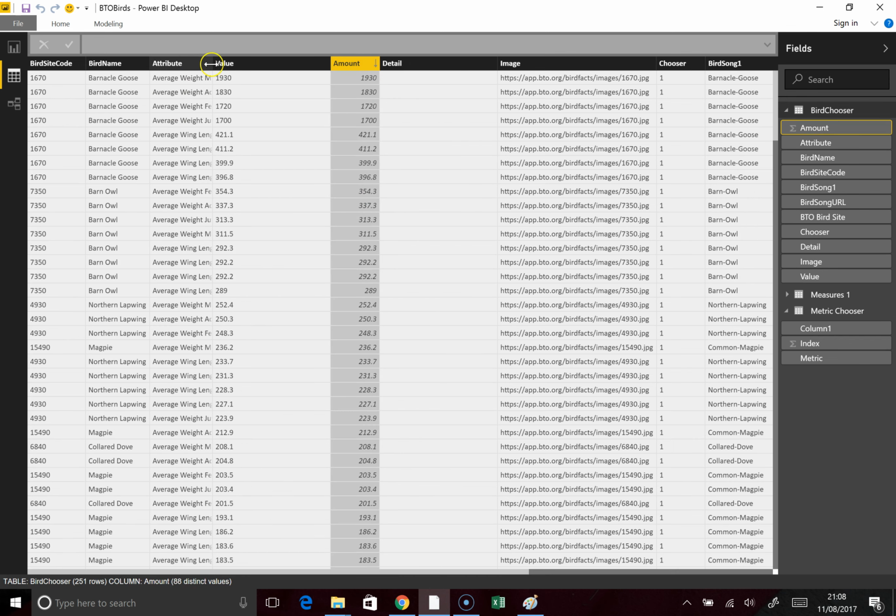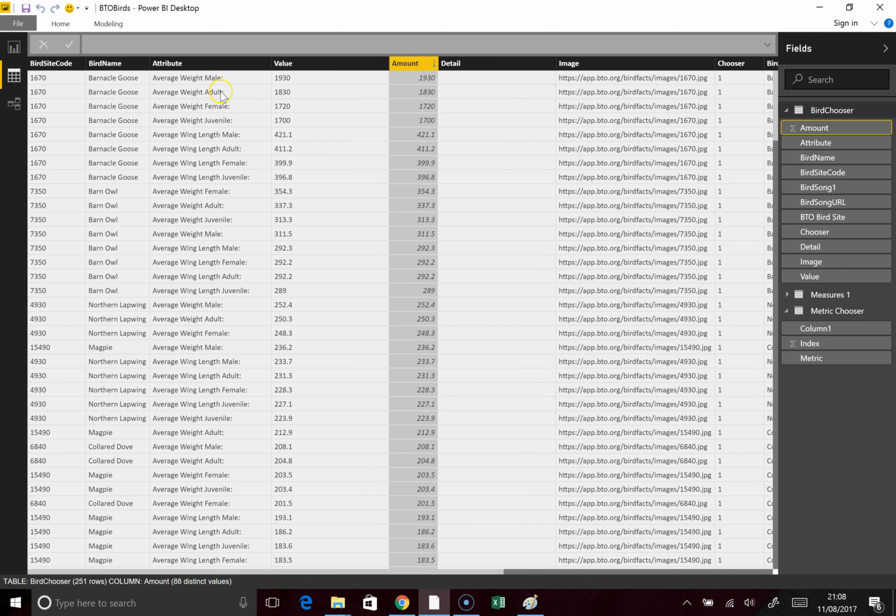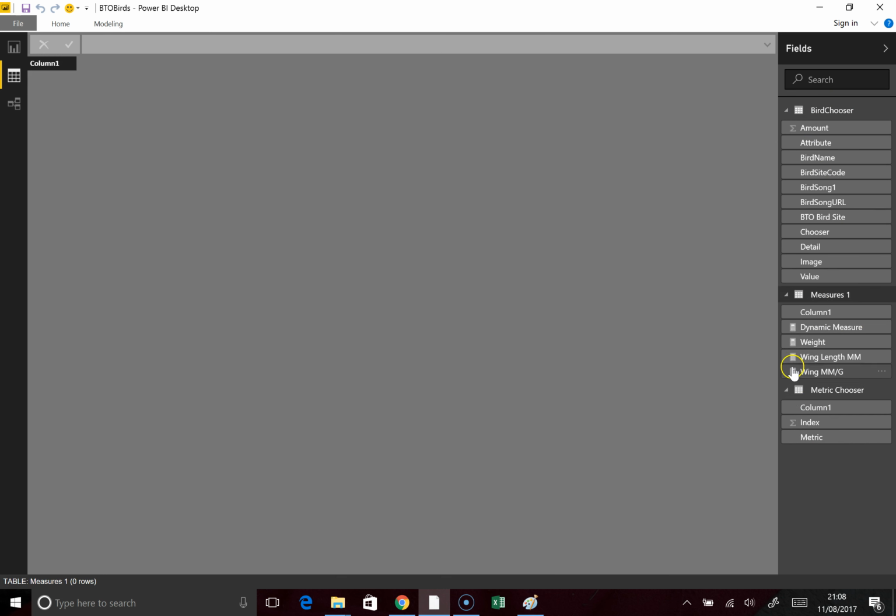So you can see the average weight of a male, an adult, a female, etc. The way the measures work is that I've created a weight measure, and all that does is run a calculate function to only look at the attribute average weight adult. There's a wing length measure, which looks at only the average wing length adult, and then the wing length millimeters over weight is just a measure over another measure. So that's fairly straightforward.